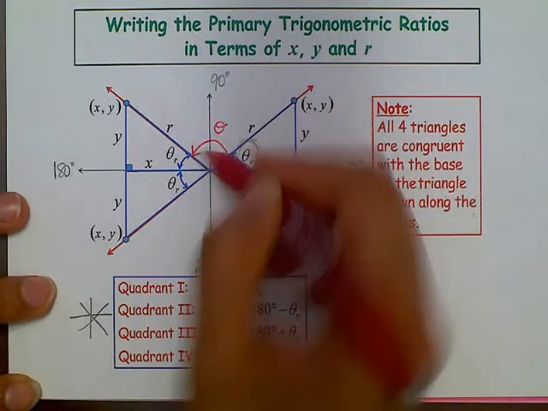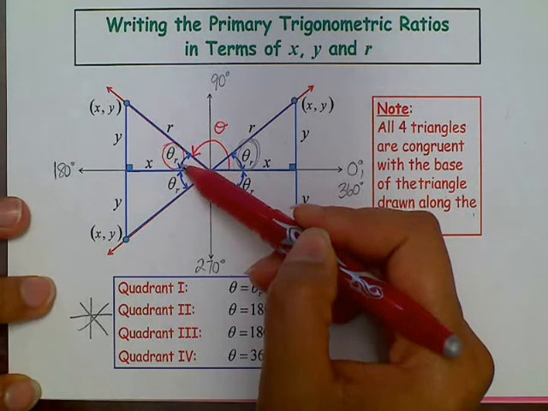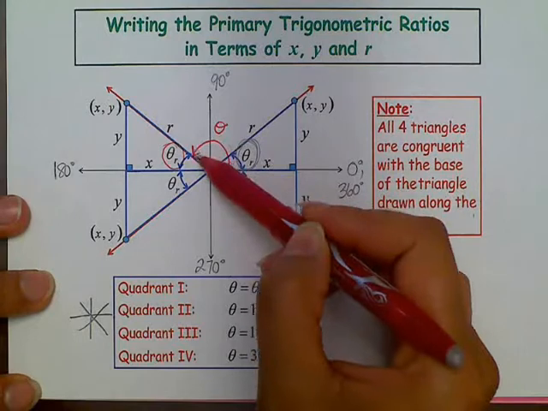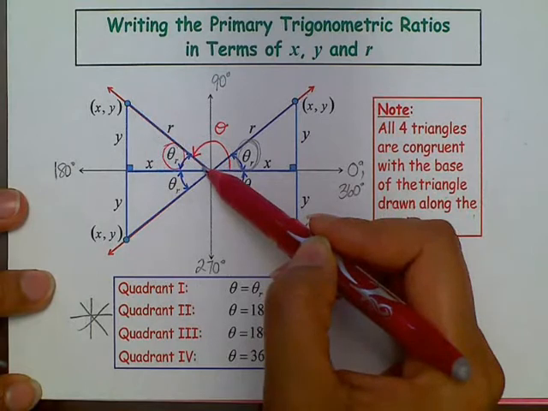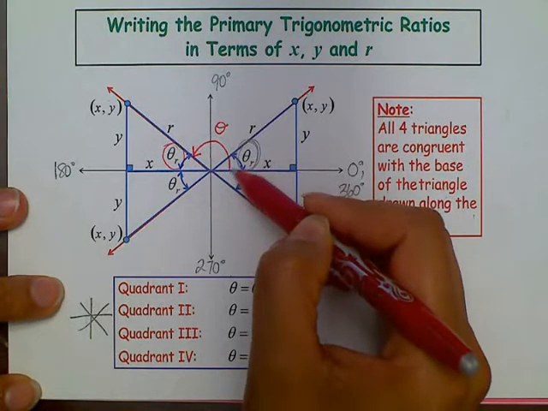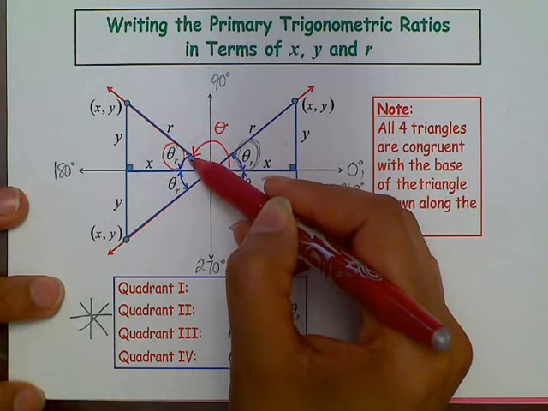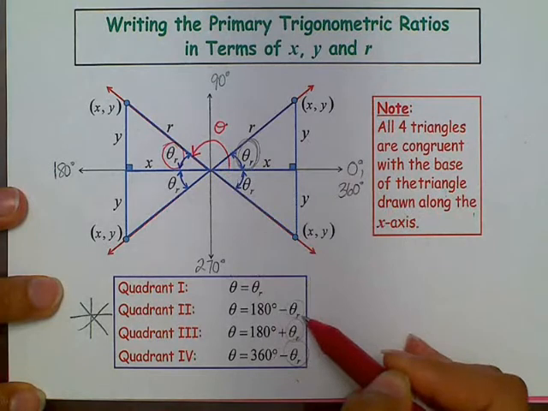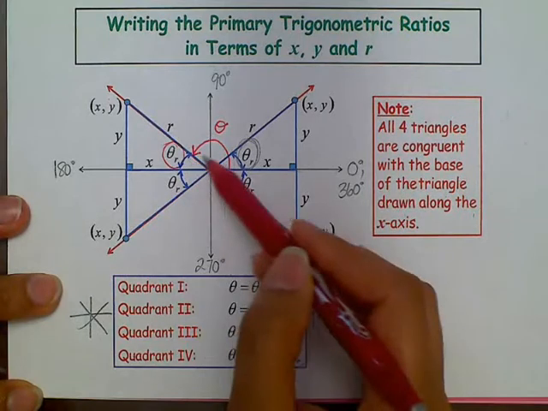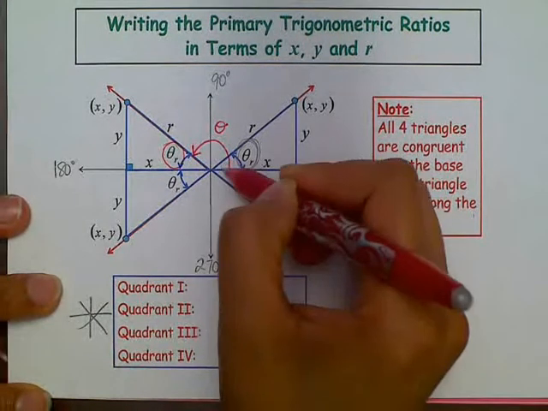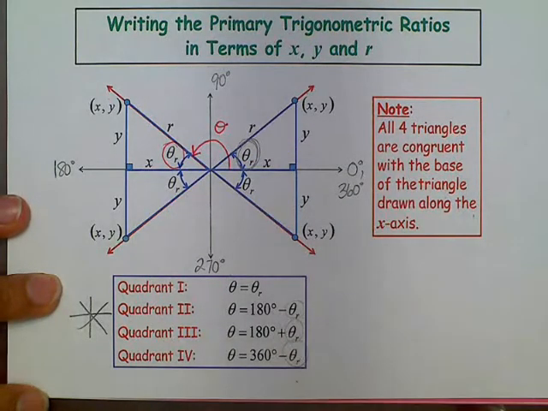However, it's hard to find that without knowing what the related first quadrant angle is here. So once you know the related first quadrant angle here, you can actually solve for the angle that would land in the second quadrant. The way you would figure that out is, in the second quadrant, the rotation is almost 180 degrees, but it's a little bit less than 180 degrees. So what I would do is subtract that small amount that it's less than 180 degrees from 180 degrees to actually figure out that angle of rotation. So 180 degrees would get you all the way here. This angle of rotation is a little bit less than that, so I would be subtracting.